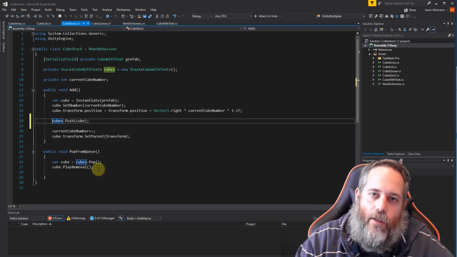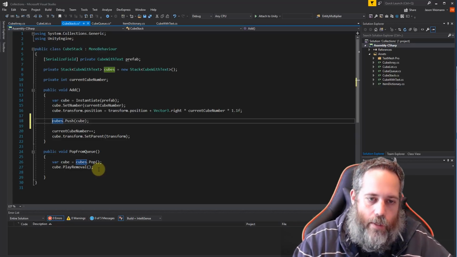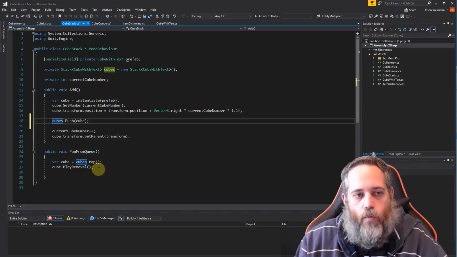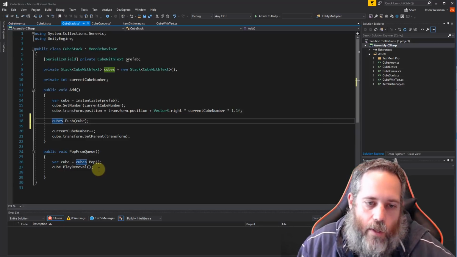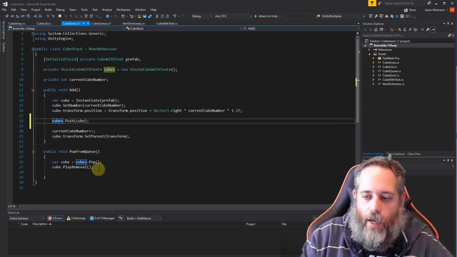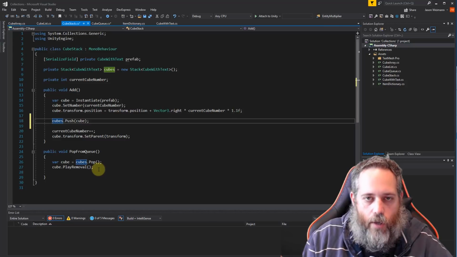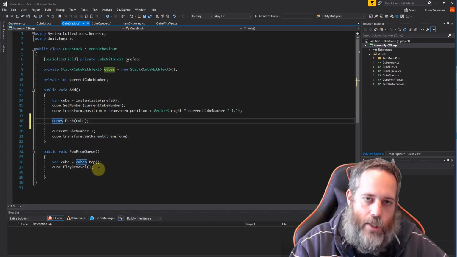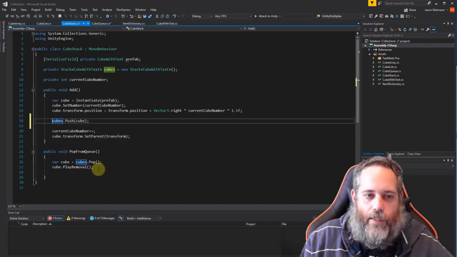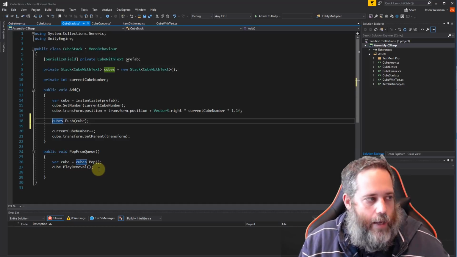I generally use them for things like pooling systems, so I'll just take a queue, so that way the oldest one is constantly the one getting recycled, and I'll just put objects that are ready to be used into that queue, and then pull them out when they're done. Also for things like messaging systems, anything where I want stuff to go out in order, and I'm going to have a list of things that are adding up and going back down.